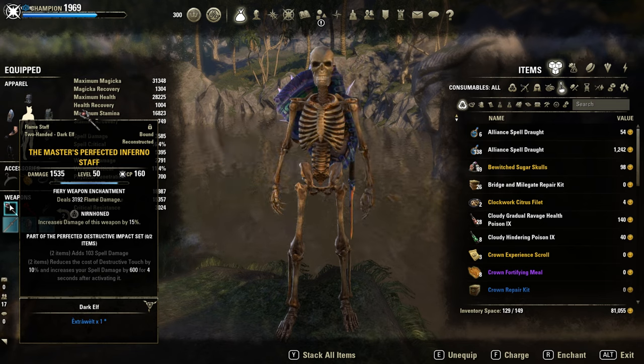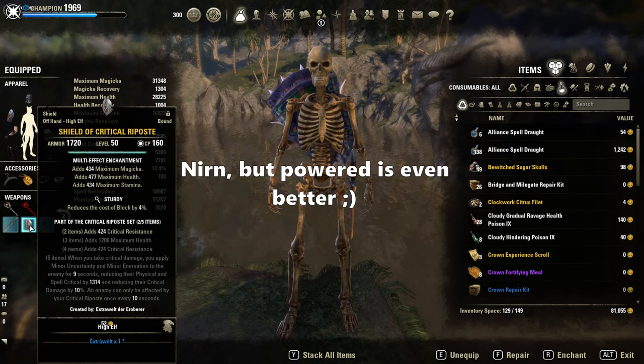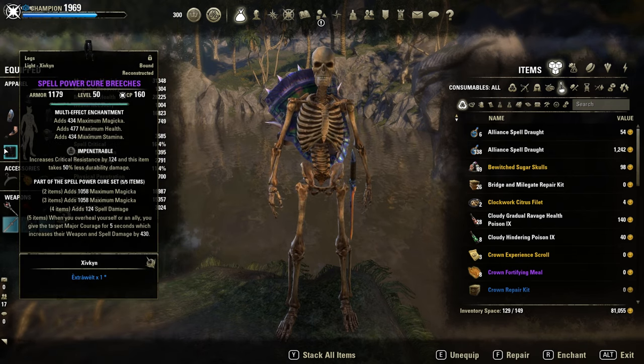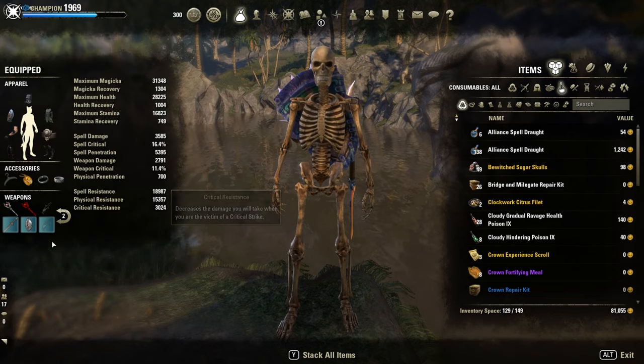On the back bar, Critical Riposte for extra crit resistance with a powered sword and a sturdy shield. All prismatic glyphs, by the way, on the body, even on the shield. 5 impenetrable, 1 well fitted, and 2 sturdy.